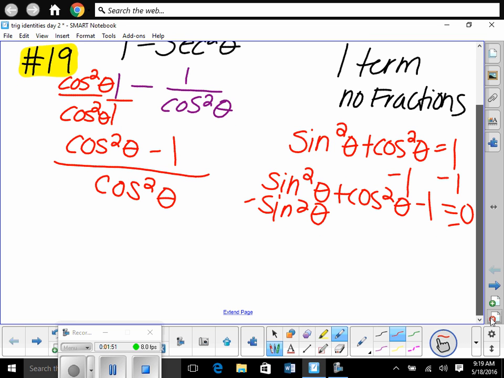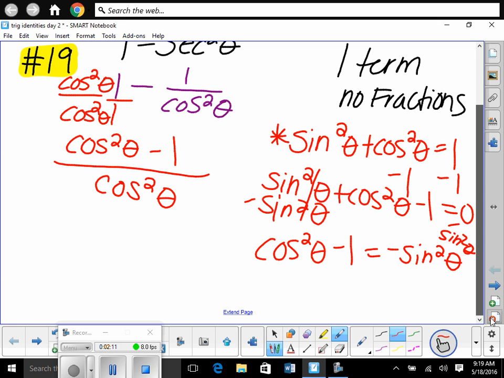Do you get what I'm doing? I'm trying to figure out what this is equal to. So I'm subtracting sine squared theta from both sides. So now over on this side, we have cosine squared theta minus 1 is actually equal to negative sine squared theta. So you see how I took this problem, and whenever I see something like sine squared theta minus 1 or anything like that, I know I'm going to be using this. Okay, so do you see how we know that this is equal to negative sine squared theta?